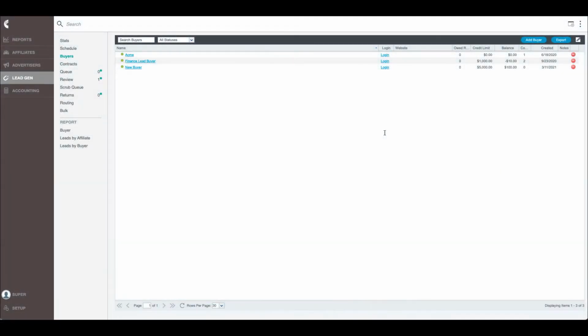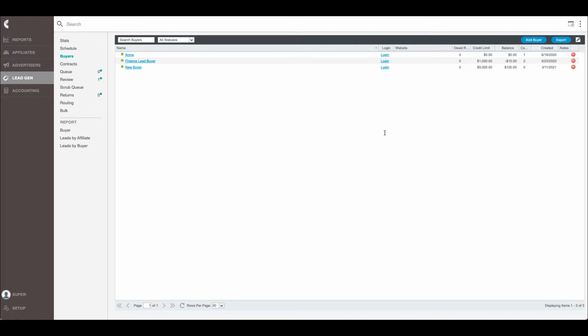All right, so we're going to show you how to add a buyer, and we're also going to show you some settings that apply to the buyers. And then we'll go through a few of the actions that you can take on the buyer related to credit and prepaid amounts, etc. Because understanding how money works on buyers is actually going to be quite important for you as you set up your buyers and your buyer contracts down the road for selling the leads.